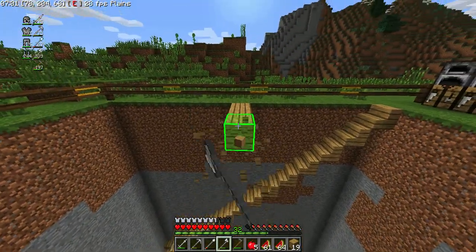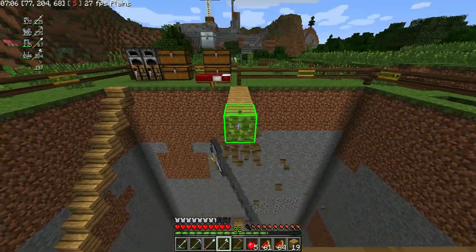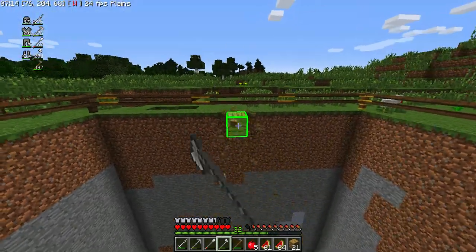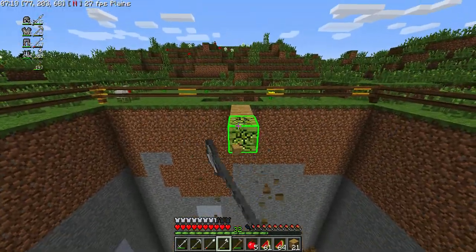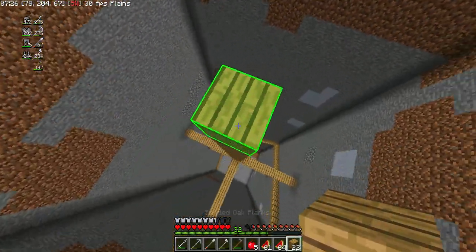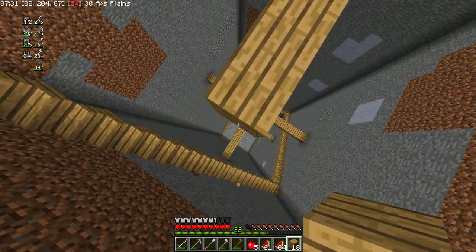Up at the top. Can I reach with... Yes, I love extended tools. I can reach so much further. I just wish there was like an extended arm or something, so when you're placing blocks, you can reach further. That would be exceptionally useful. Okay. Time to appease the great OCD.